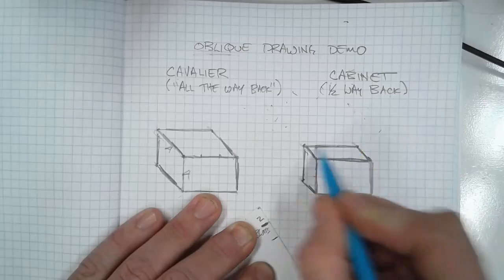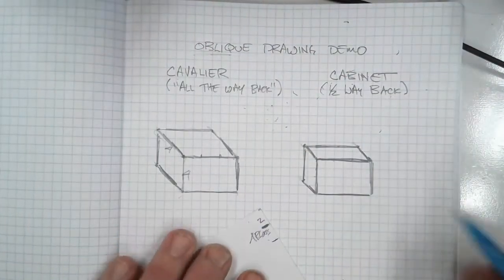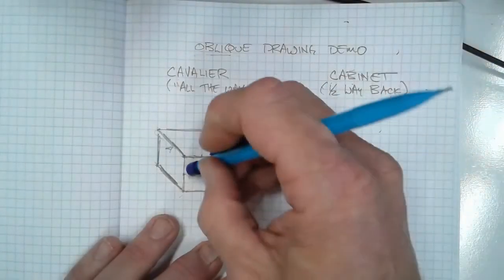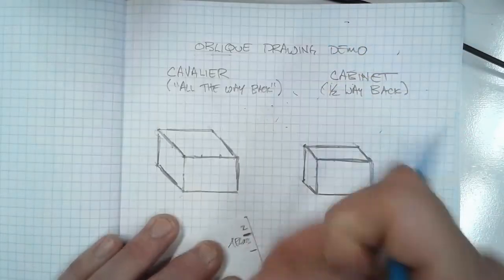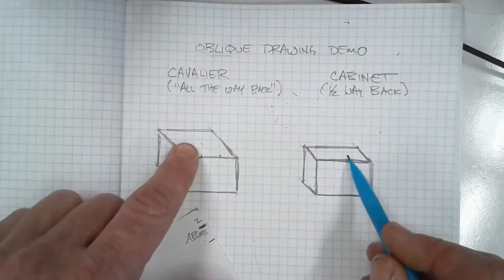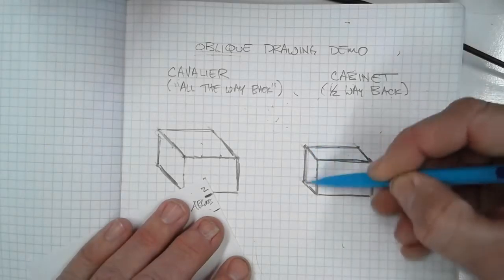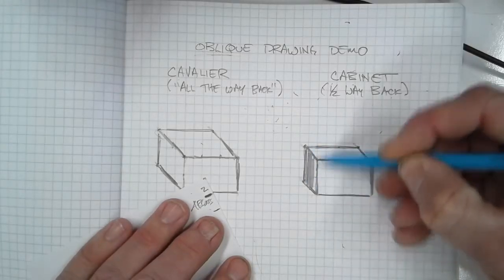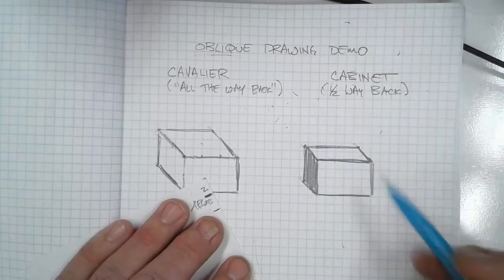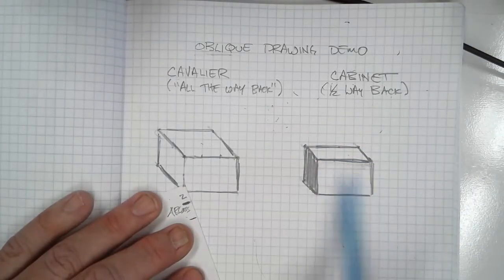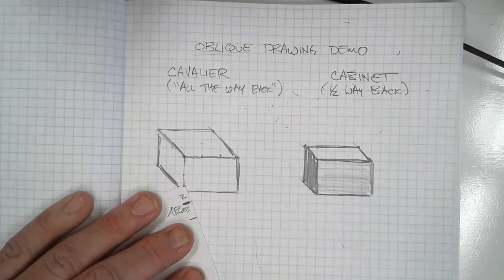And then the last thing we're going to do is some shading. So the top of our object, here or here, will remain white. One of the sides will be made darker. It really doesn't matter which one, but I'll make it the side here, this one. Make it darker, and this one will be medium or lightly shaded.